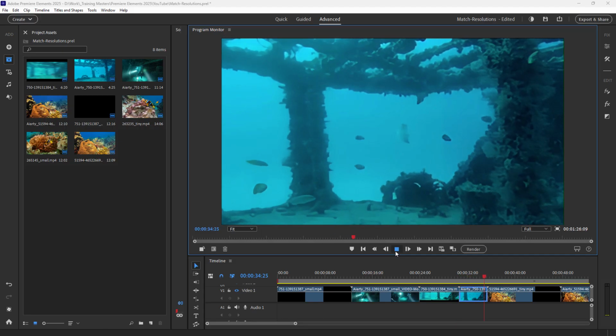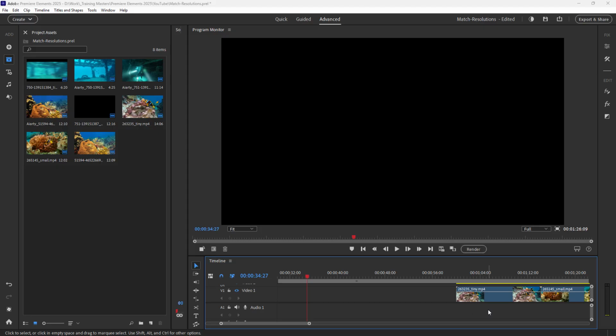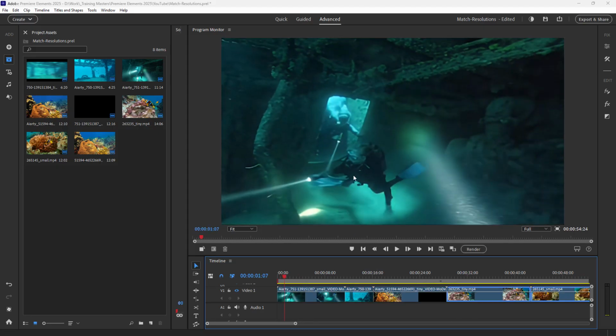Much, much nicer. So once we have those, we can just go ahead and just remove the old ones. Let's take those out of there. There we go. And then I'll just bring everything else over here to the left and get the rest of our clips right down here. And now everything is the same size, the same resolution. It's been cleaned up and tightened up. We can now go back in here and do whatever editing we want to do in here.